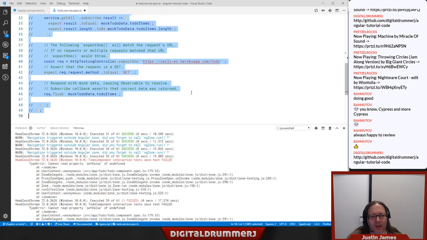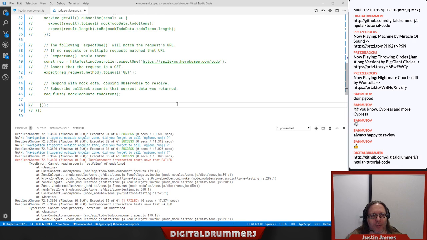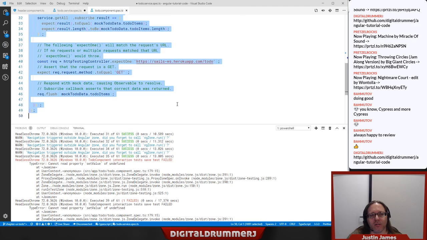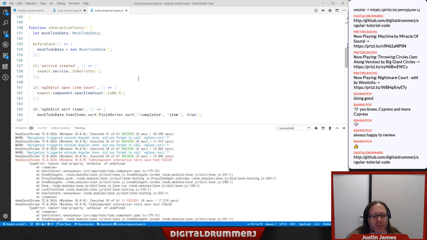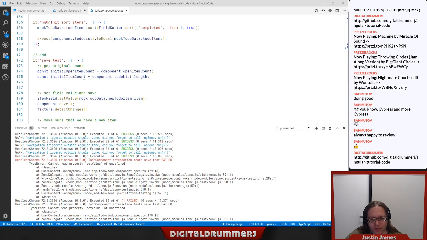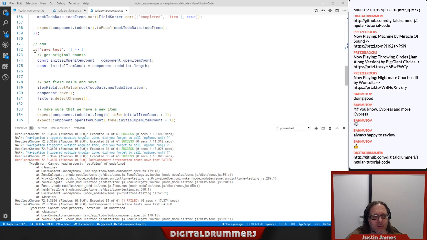Actually, I'm going to take the nuclear route, and comment out the whole thing. Actually, that's the service spec. We want the component spec. Oh, there we go. Line 179. Skip right over that test.